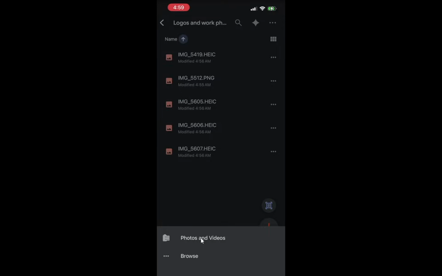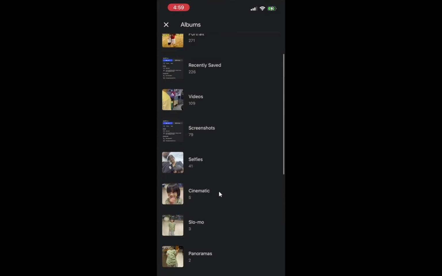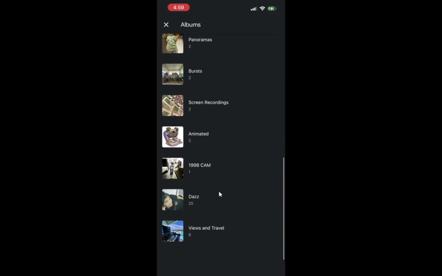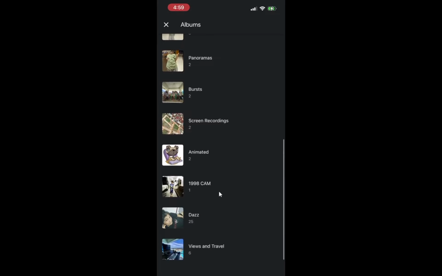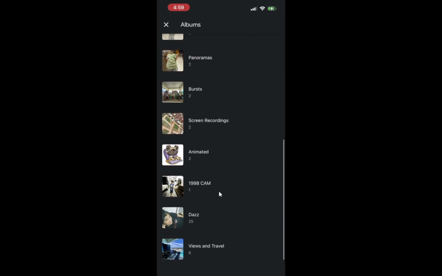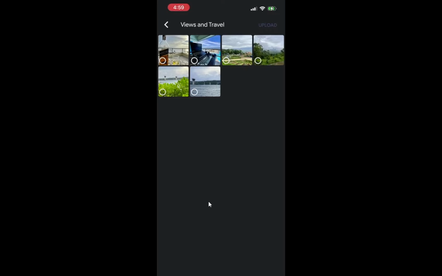Now select the photos and videos from your phone's gallery. You can usually tap and hold on one item, then tap others to select many at once. Most gallery pickers show a small check mark or highlight around each selected thumbnail, so you can quickly scan and confirm you have the right shots. A helpful trick, if your gallery groups things by date, is to upload one trip or event at a time to keep Google Drive tidy.